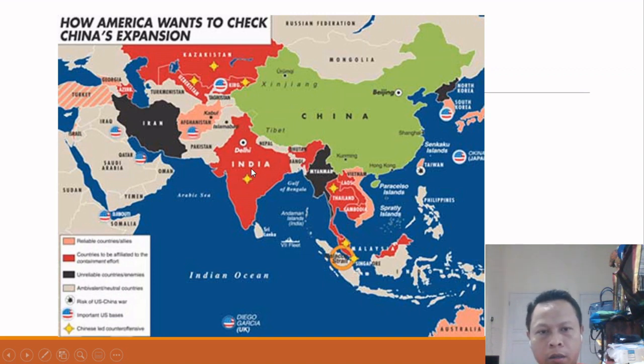You can see here that the red color is China, and the US already exists in the Middle East and even in the Indian Ocean and the Pacific area. Of course, the US already exists there, but in the Indian Ocean and in the Middle East, the US is still powerful. But China is going to race to balance against the US.